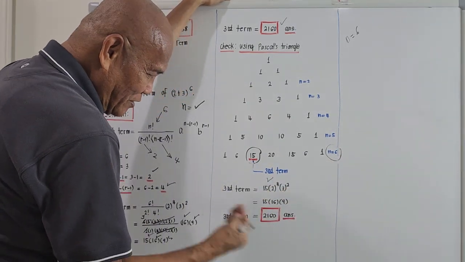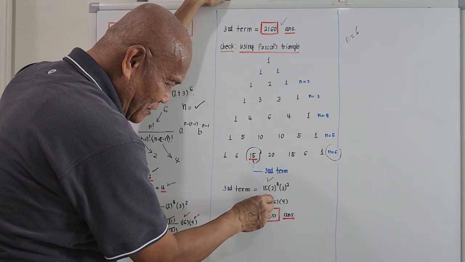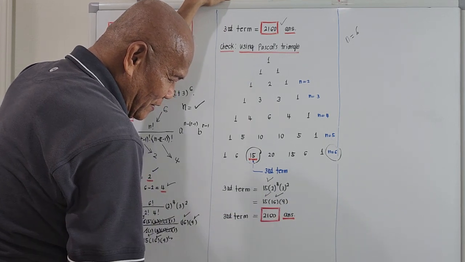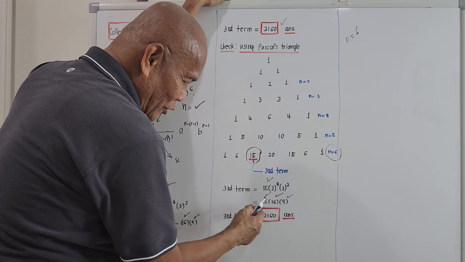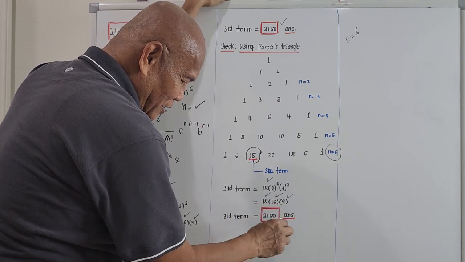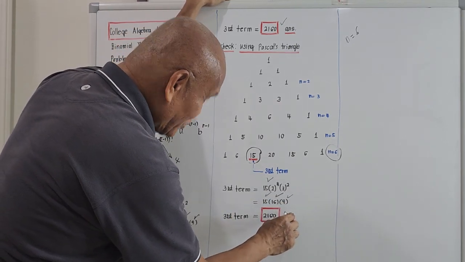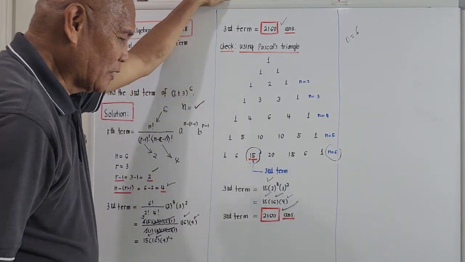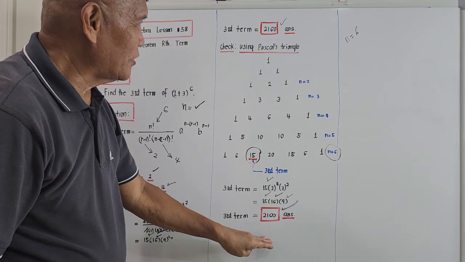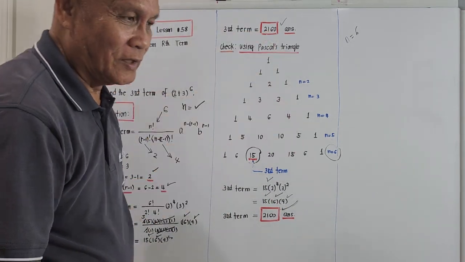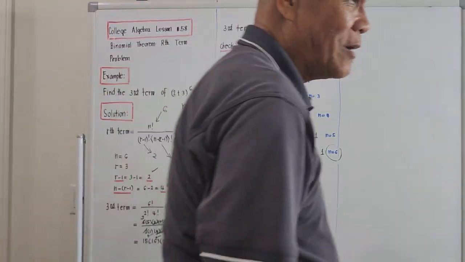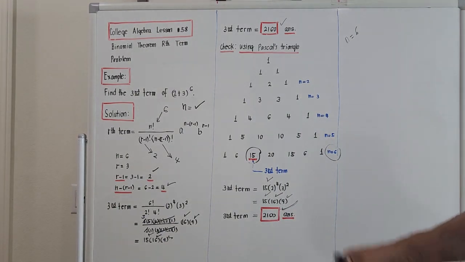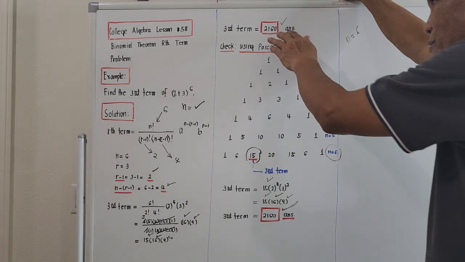So just the same as in the first solution, this will be 15. 2 to the 4th is 16. 3 squared is 9. And if we multiply this one, the total value will be 2,160. Just simply 2,160. So this 2160 is the same as this. Hallelujah. Okay, we have done the validity check of the derived answer, which is 2160.